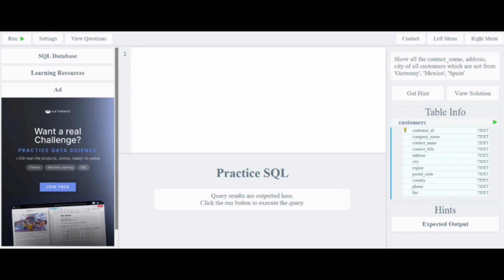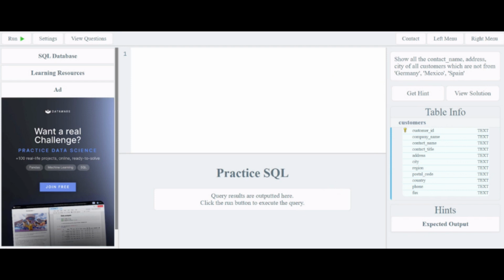So we have to show those three columns from this customers table, but we also should restrict the information where the customers are from these three countries: Germany, Mexico, and Spain. So we will fetch all the information required, and we will also put a where clause, a condition, so that it won't fetch the information from those countries.